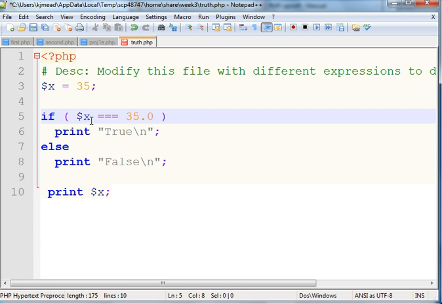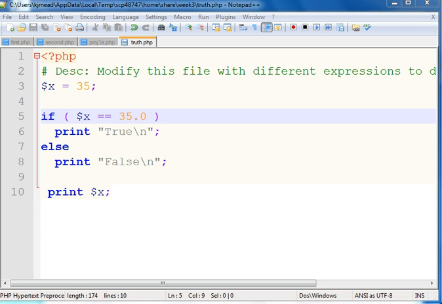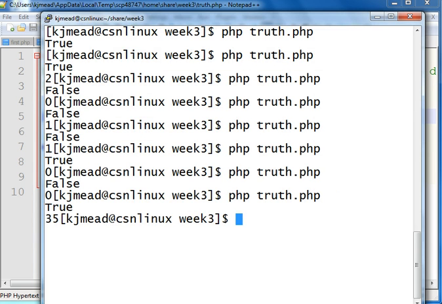Is x equal to 35.0? That's going to be true, right? Because it'll take that 35.0 and say, hey, you know what, I'm going to convert that to an integer to compare the two. Or they're both true actually. That's okay.